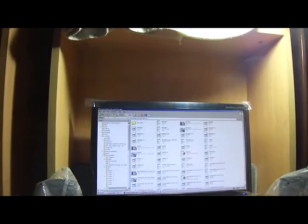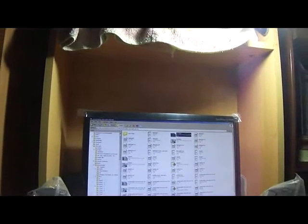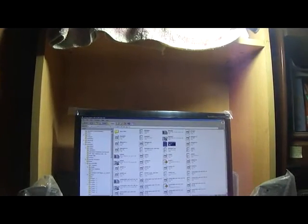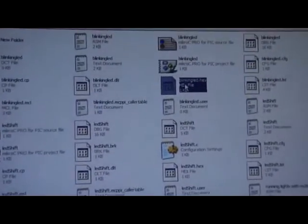Yes, there are a lot of files created already, which you haven't created yourself. So what's the deal with it? Our program's name was blinking LED, and there are a number of files with the same name. What you need to find is blinkingled.hex. This is the file you need. This is the file you are actually going to burn into the microcontroller, so that the microcontroller works accordingly.